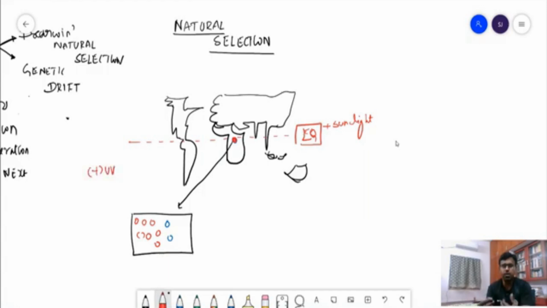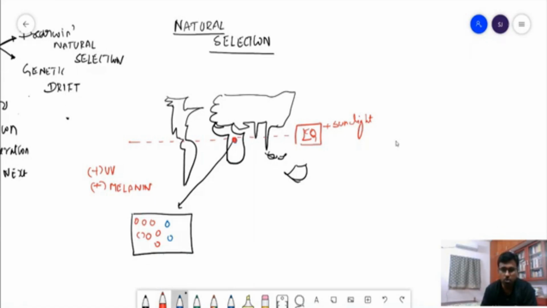Sunlight has a component called UV rays, and if you allow a large amount of UV rays into your body, it can damage your metabolism. Hence black skin, with the melanin, which codes for a pigment called melanin, prevents most of the UV rays from entering your body and helps prevent harmful effects.